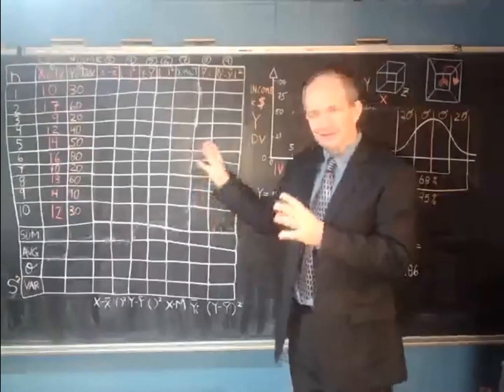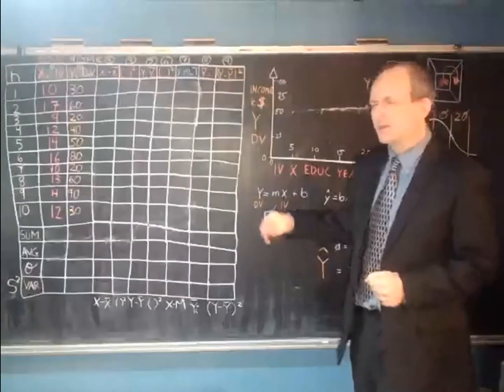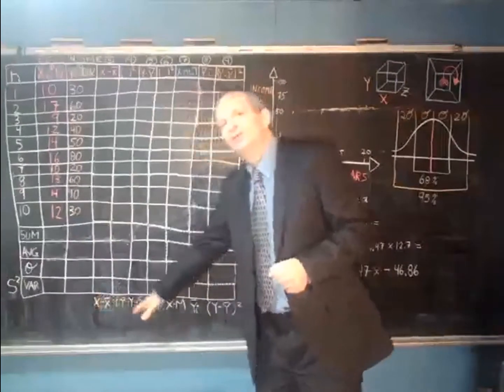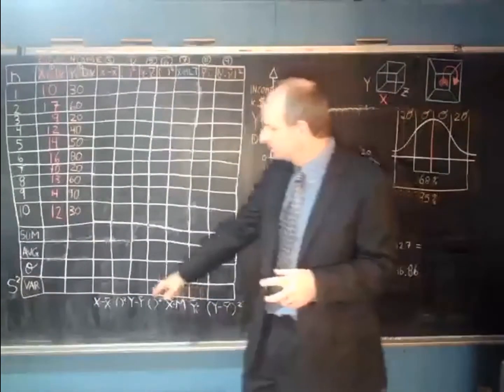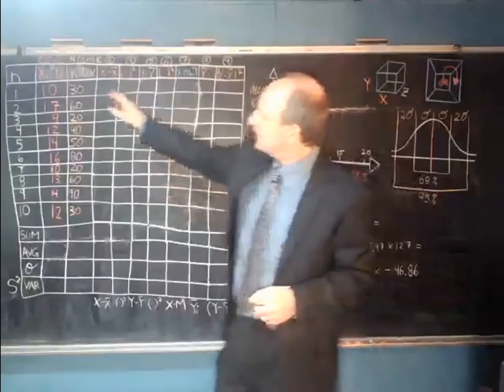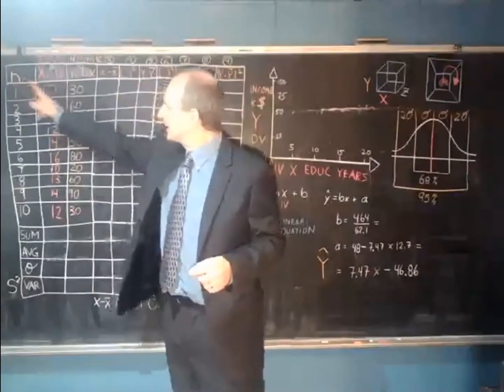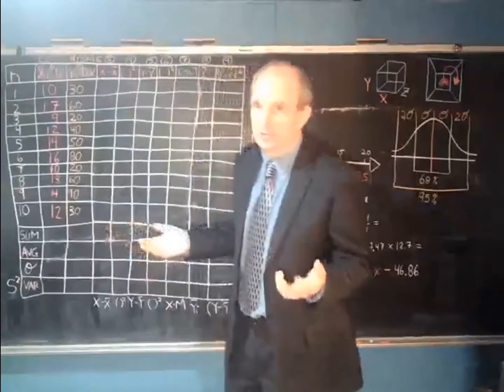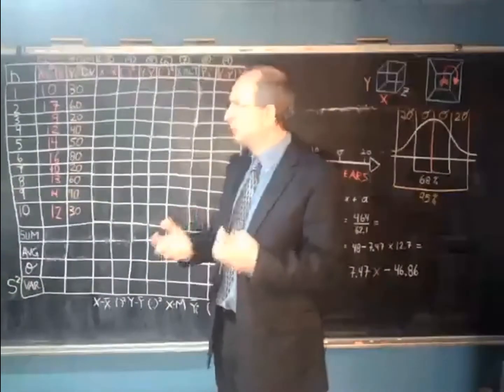So let's take a look at some of the components I have here. It may not be that easy to read because I've color-coded it, but I've put in white chalk at the bottom with a greater contrast. You can see some of the formula. Here we have N, which indicates the number of cases or observations. And it depends what your unit of analysis is. It could be an individual, it could be a country.